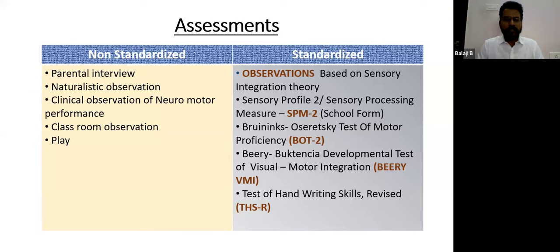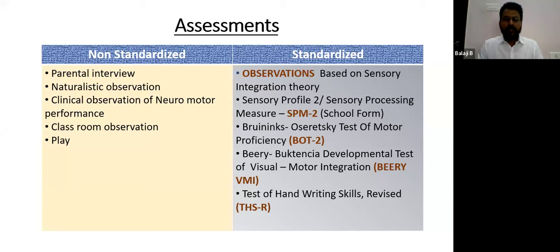These are timed tests which are done in worksheets. The 3-minute test is your visual perception, the 5-minute test is your VMI, and you get your age equivalence to find out the difference, and we can compare with peers how far behind he is falling when it comes to his prerequisite skills for writing. So he shows a lot of features of inadequate letter formation, large font size, irregular spacing, alignment, etc. All this can be captured when we do a VMI, the contributing factors for handwriting.